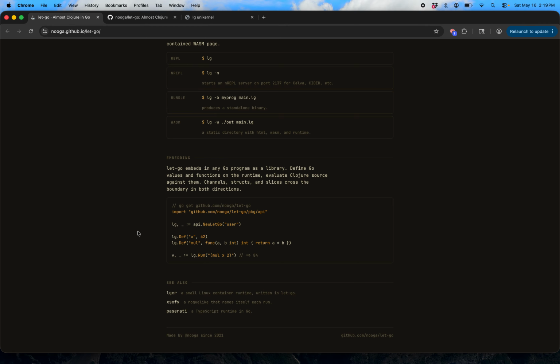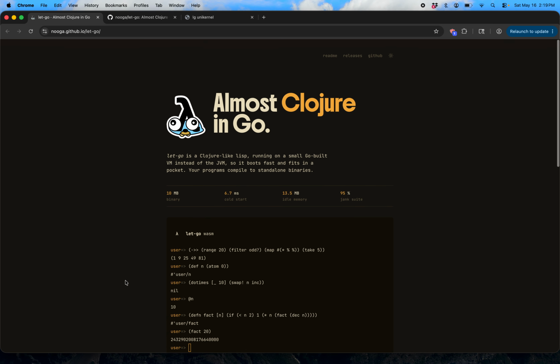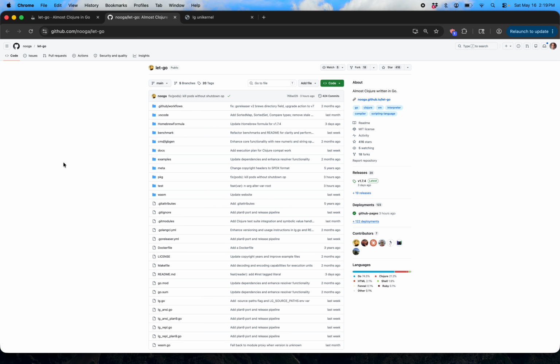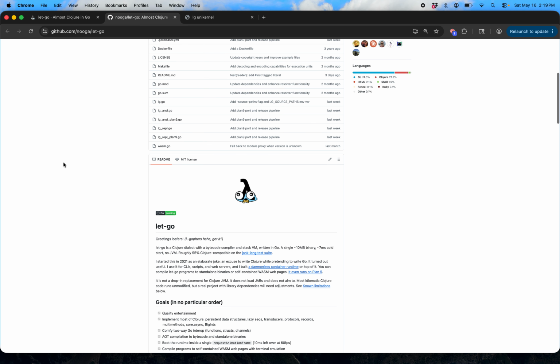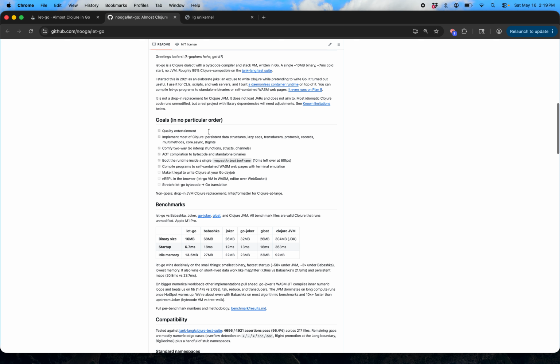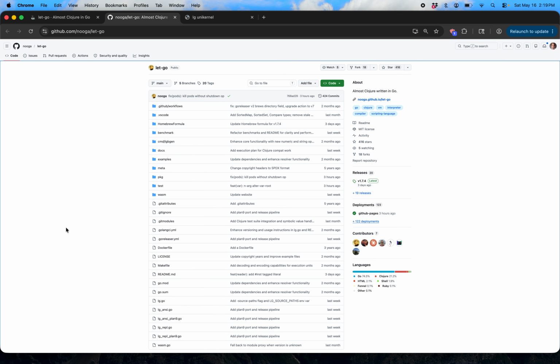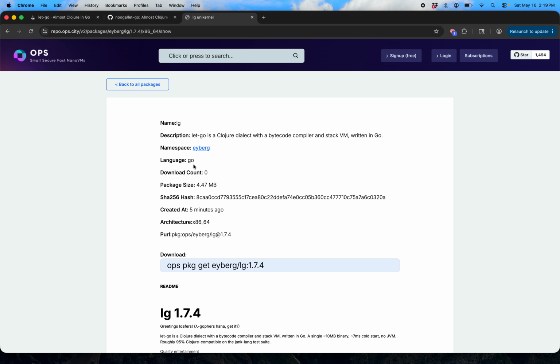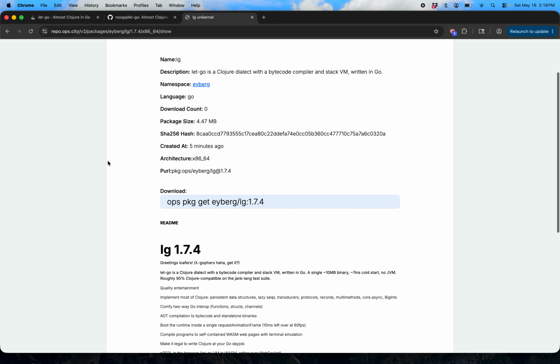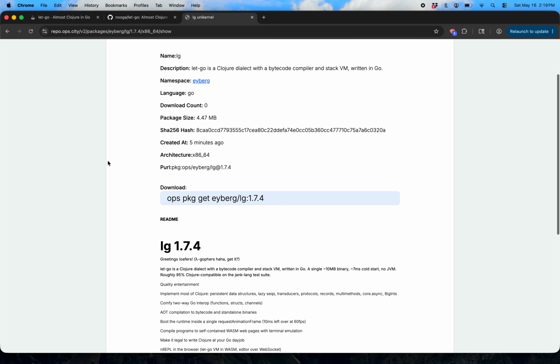So I guess he jokes that he works at a Go shop, but he really wants to write Clojure, and so that's one of the things that he did. And then he's got a few little examples like a TypeScript runtime, a container runtime, stuff like that. This is the GitHub repo, and so this is where you get it. As I mentioned, it's written in Go, and you can get the unikernel package here. So let's go ahead and check it out.